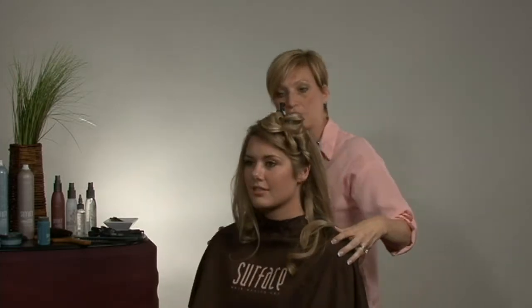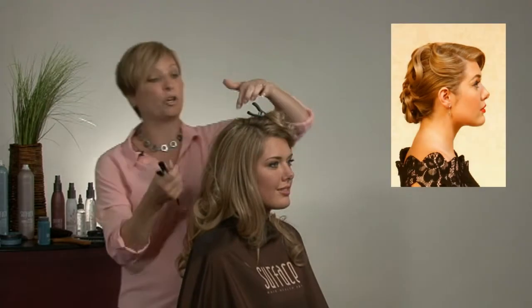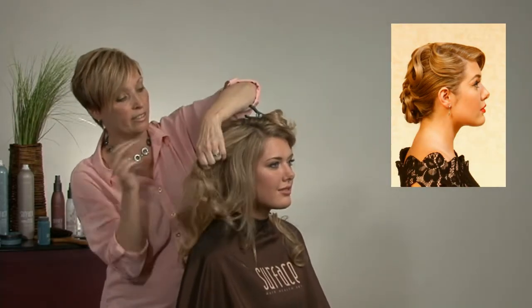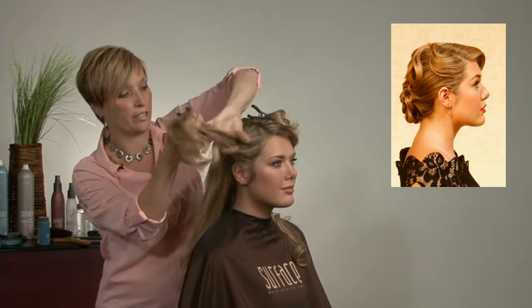and then we'll come right on the other side and do the same thing. So we're going to get a clip here and we'll go right from the high point of the head to just behind the ear. And we'll clip that section out of the way as well.